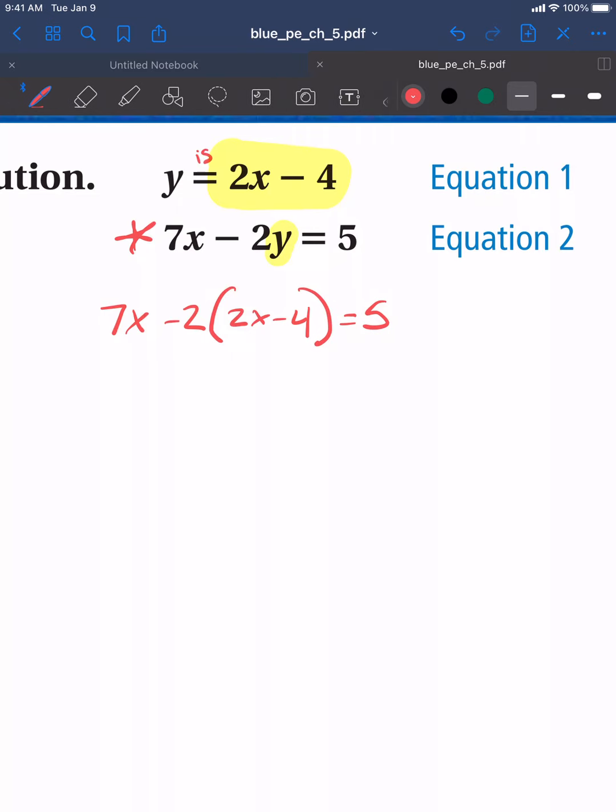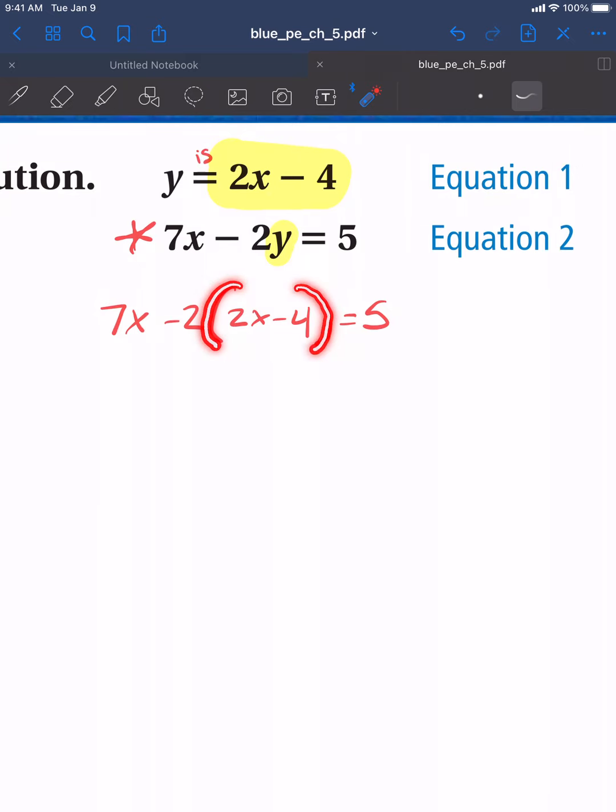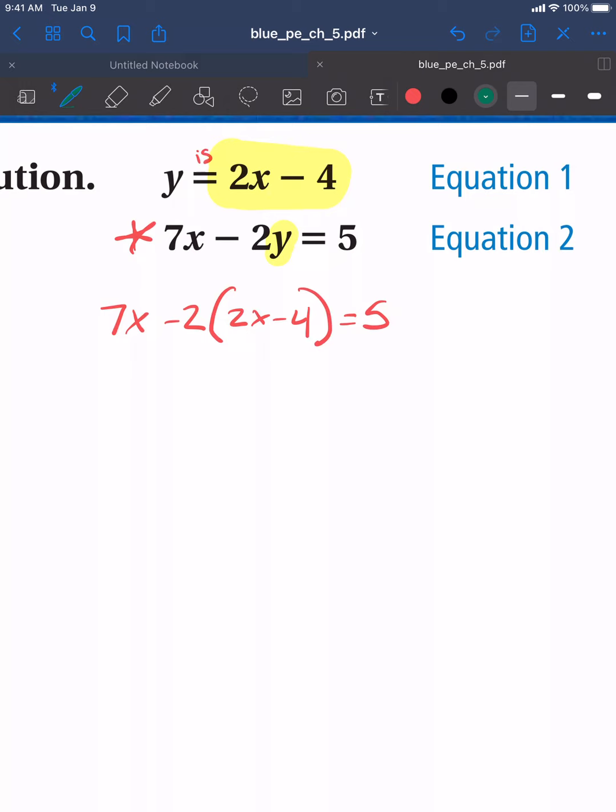Now let's do a quick review for the people who have not had this yet. Why did you guys say parentheses? Because it's being multiplied by 2. Yes, this right here, more specifically this with the negative sign, is being multiplied. If I am being multiplied, I have to put parentheses to show that's multiplication, correct? Good job, everybody. Distribute. There's nothing I can do inside the parentheses, so I'll do what's outside first. Negative 4x. Negative. Positive. Positive 8.